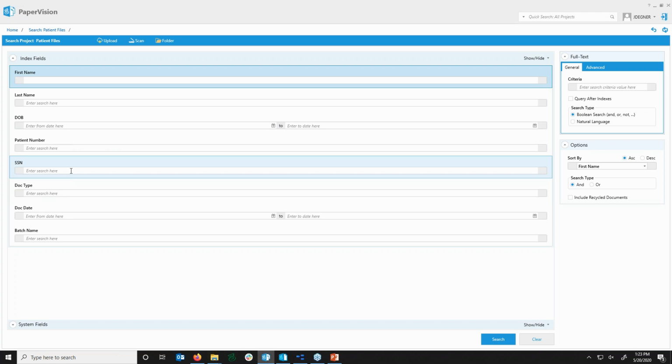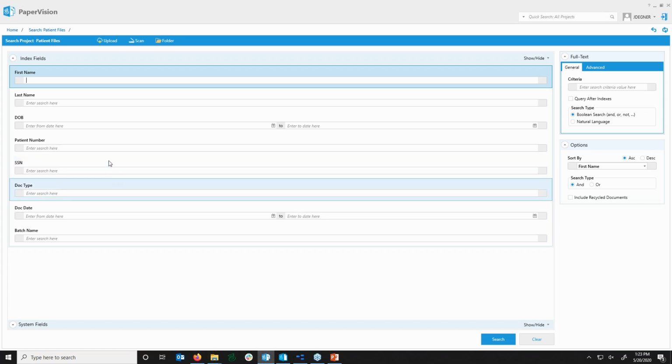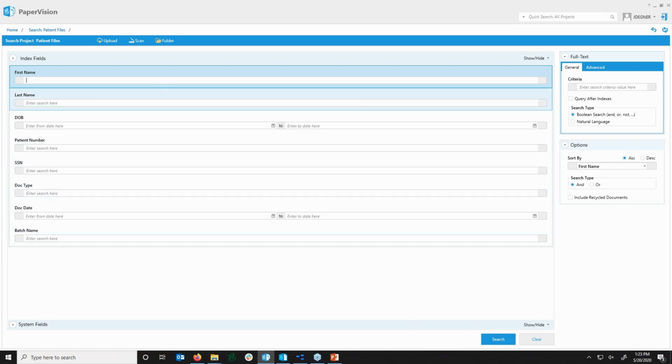I should say, the reason I'm focusing on PaperVision.com first is to show how we're going to retrieve the data after we push it from ScanPro. So after I'm showing off a little bit of the PaperVision.com, I'll transition over to ScanPro. So from this screen, we can do a search on these fields, and we're also able to do a search on the full text data. So as long as the document has full text data associated with it, which PaperVision ScanPro can create, we can search on the full text data. And what full text data is, for those of you who aren't too familiar with it, is the ability to search through the metadata or the text inside of the document.